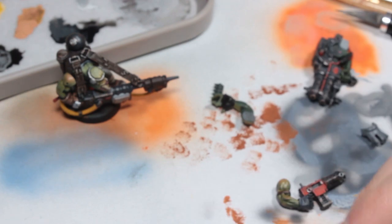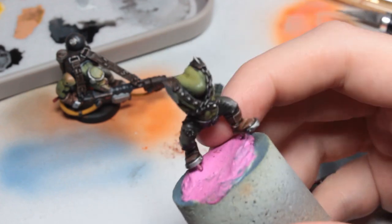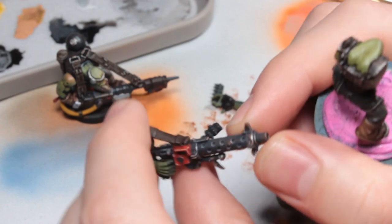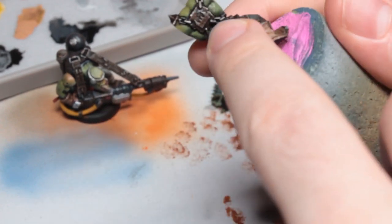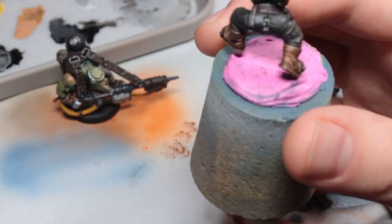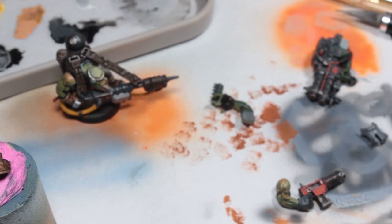Otherwise, the big shooter guy who's actually got a naked torso, this fella has got his big shooter, which has got a red thing on it, and I'm going to be painting this glyph on the back here red as well. So yeah, red coming and going, that's what I'm doing at the moment. Not particularly interesting, just base coating it, and then a quick highlight with Evil Sunz Scarlet and an edge highlight with Cadian Fleshtone. It's a dead simple red recipe. It's nowhere near as complicated as, say, my yellow recipes or anything like that.